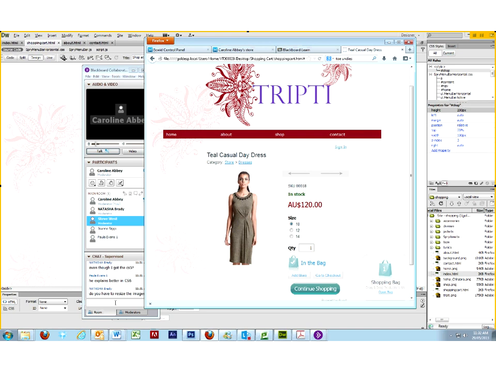You didn't have to resize the images. Those images that you've been provided with by Tripty are fine, and when you upload them into the Equid site, they're actually the right size. They were taken from the web anyway, so they're not huge images. If you were dealing with a real client and they provided you with some full-on large images, then no, you would need to resize them, because it has a limit as to how many meg you can put in there as far as images is concerned, so you'd have to make them quite small and go into Photoshop and resize them in there. But yeah, it works.